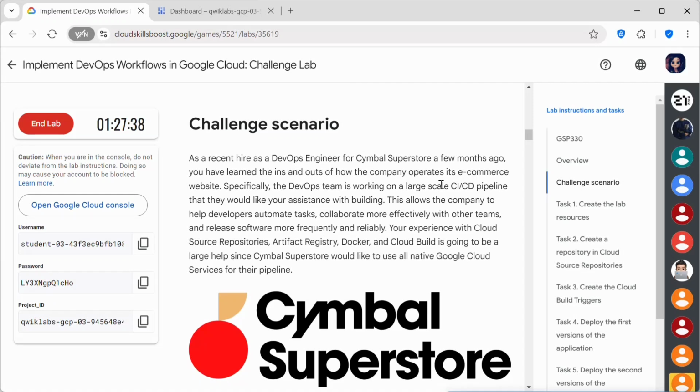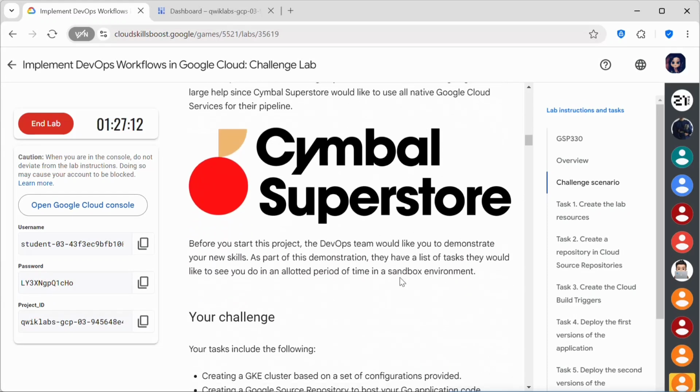This allows the company to help developers automate tasks, collaborate more effectively with other teams, and release software more frequently and reliably. Your experience with Cloud Source Repositories, Artifact Registry, Docker, and Cloud Build is going to be a large help since Kimball Superstore would like to use all native Google Cloud services for their pipeline.